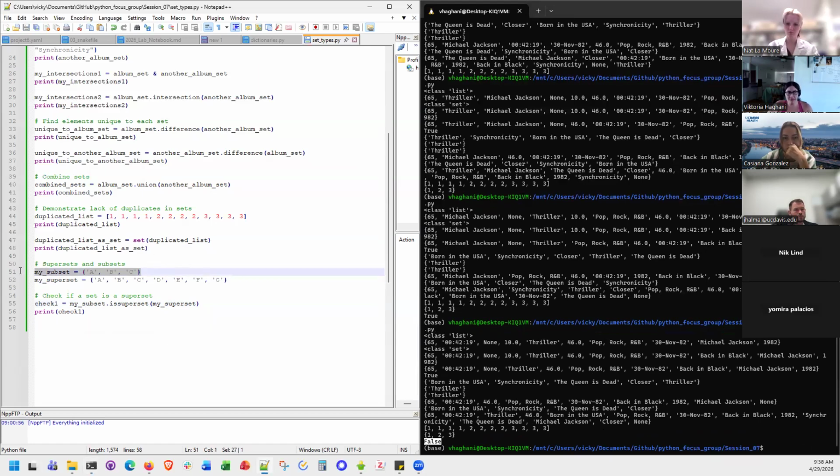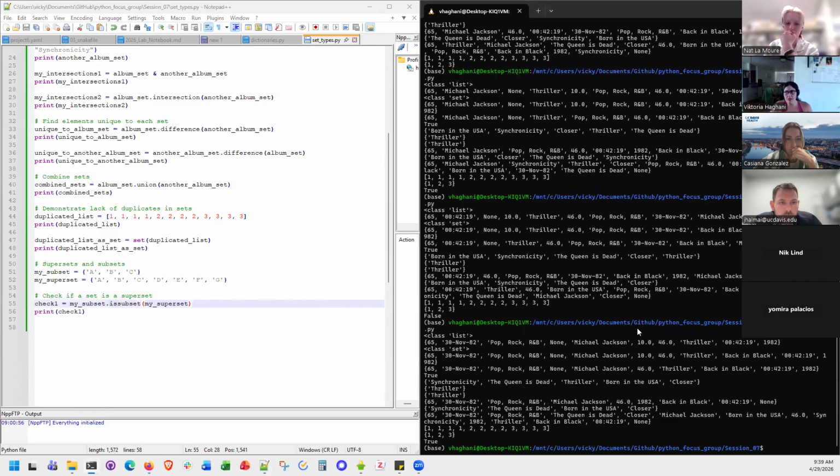So this can help confirm if you're trying to subset data for querying, you want to make sure that you're not creating data accidentally or losing too much data. You can subset. I don't personally find this super helpful. You can also do the other, instead of is superset, you can say is subset. So you can go either or. You can ask if it's a superset, you can ask if it's a subset, and you can switch the query and the reference as needed.